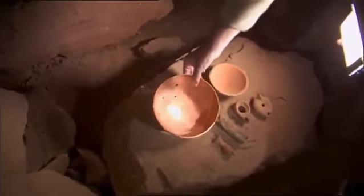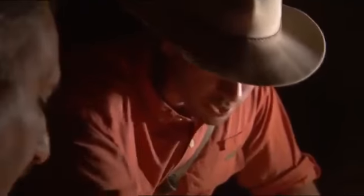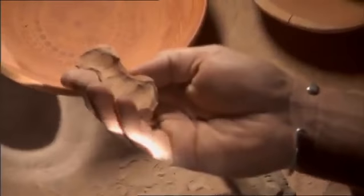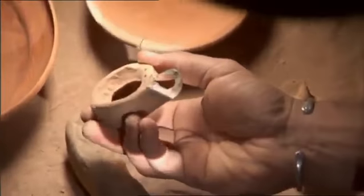Sure, please. As we work our way through the cavernous rooms, Suleiman takes me to a collection of artifacts. Oh, pottery. Pottery, yes. This Nabatean pottery dates to around the time of Christ. This bowl was reconstructed from sherds we found here, and has a residue of incense burned onto its smooth surface, a charred remnant of ancient frankincense. Can I hold it? Yes, please. Good. Along with bowls are figurines of Aphrodite, a camel, and oil lamps that once illuminated what Suleiman believes was a ceremonial chamber. Over there, for example.